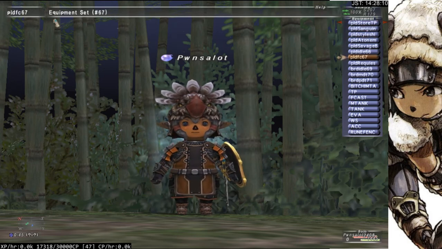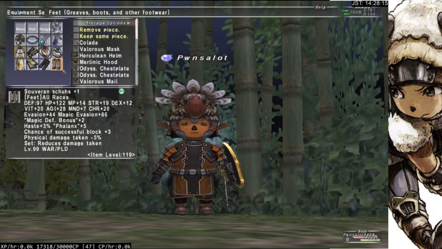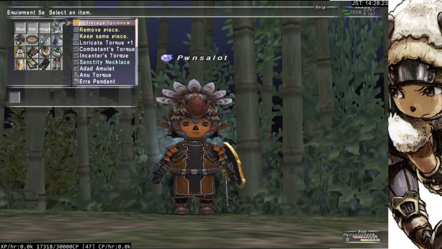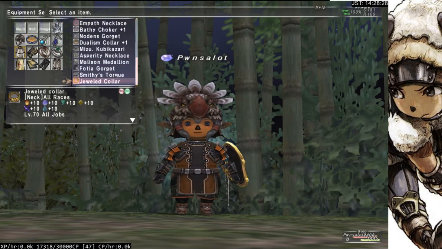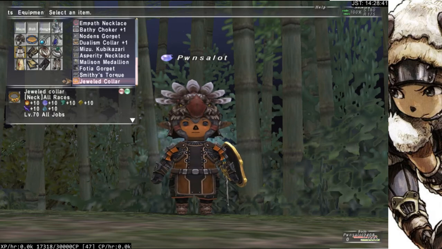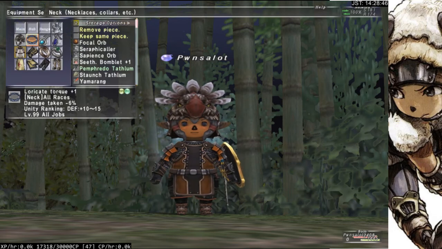Let's actually cherry pick first, because there's a few of them that are really basic that I want to go over real quick. You've got your fast cast set, okay? So every slot needs to have some sort of cure spellcasting or fast cast gear in it. Because I took a lot of defense off of this set to make the fast cast set, I actually chose not to use my jeweled collar. I don't have a better neck for fast cast, which I think you can go up to fast cast +4 now. I don't have that piece, so I am using jeweled collar, but because I'm a Paladin, I don't want the +1 fast cast as much as I want the damage taken minus.